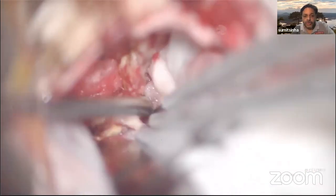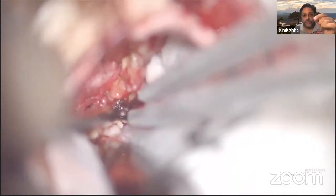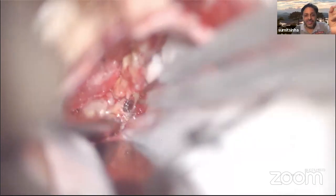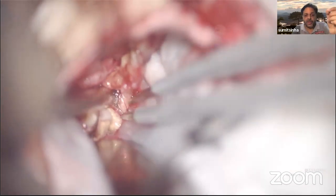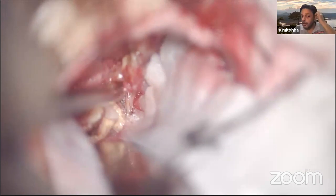Lifting up the tumor from the brainstem. This is a very crucial step. While you lift the tumor capsule from the brainstem, you have to ask your anesthetist about any changes in the hemodynamic stability, because sudden bradycardia can happen while you are lifting up the tumor capsule from the brainstem.